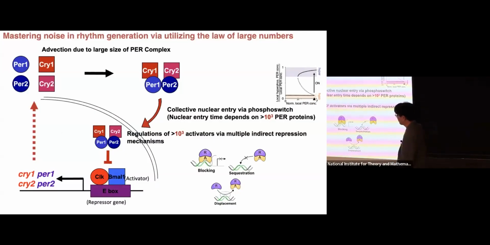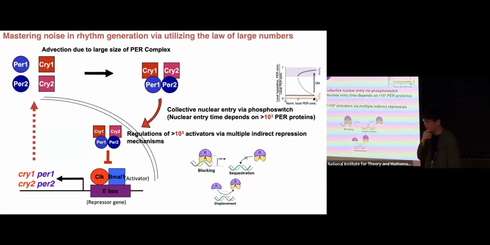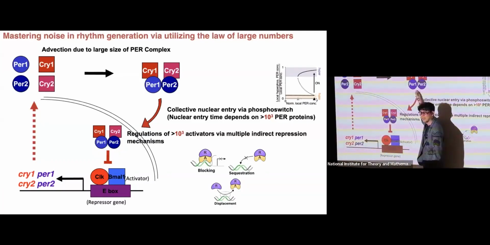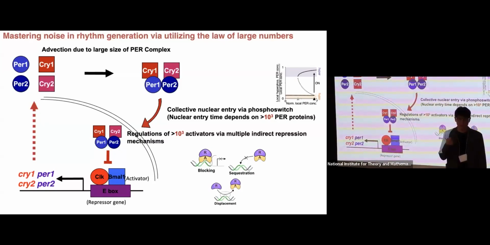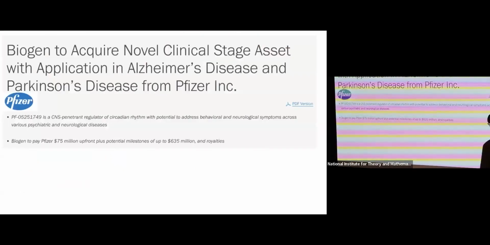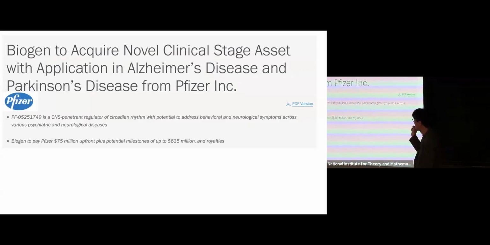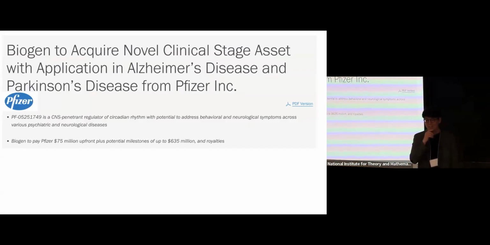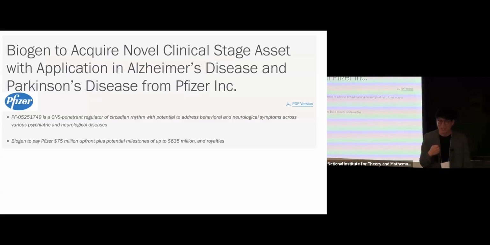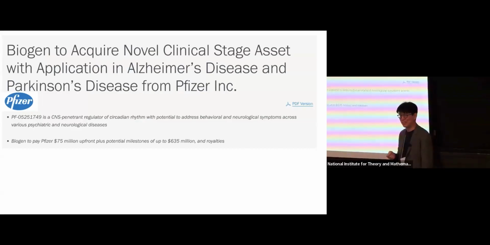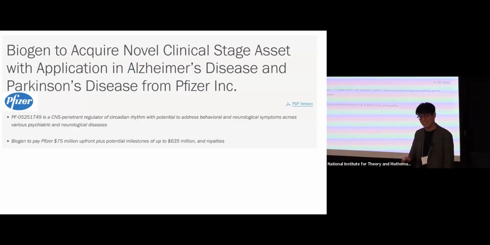Although today I talked about basic science, this research turns out to be quite useful. For instance, I talked about the phosphorylation-regulated nuclear entry, right? Pfizer developed a compound which targets that phosphorylation site, and we collaborated to develop a drug to change your circadian phases. Actually, it was successful, because maintaining the circadian rhythm is very helpful to prevent Alzheimer's disease. So this drug was sold to Biogen for a quite huge amount of money. I'm sorry, I didn't get anything from this money because I had received research funding. So that was a very good lesson for me. When you get the funding, that means when we sell something, there is no benefit for me. If you read the contract carefully, you will see all that kind of thing there.